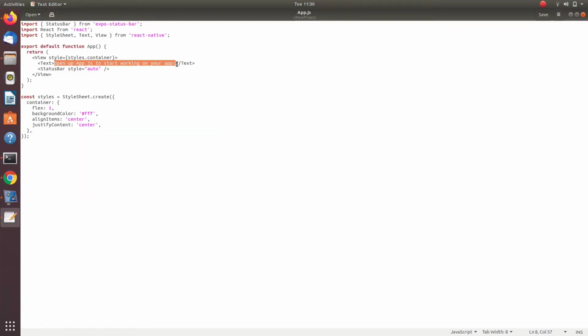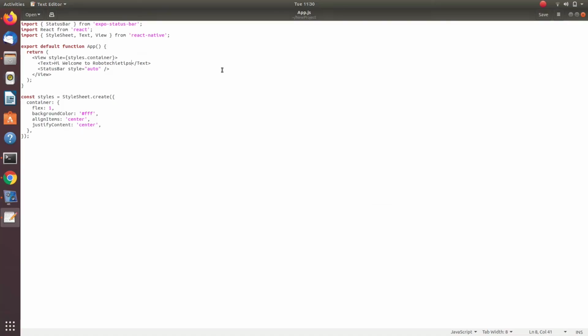We haven't made any modifications to the default app created. So this text which is mentioned in the app.js file will be displayed on the screen. So if you are going to change the text, we will be able to provide the information that we want to display in the application. So go to the folder and open app.js and then change the text to hi, welcome to Robotic Tips. Save the file.